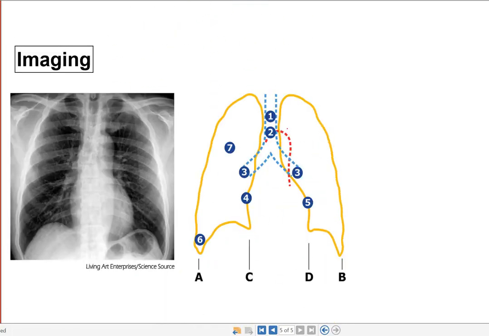The last of the tests, which have included pulmonary function tests and arterial blood gases, we now move on to imaging. Your basic screening test in imaging is going to be your chest x-ray, and you can see I've given you a normal chest x-ray here. The truth of the matter is, looking at the x-ray works if you have a mental image in your mind. This is the mental image to the right, which is how you should be translating what you see.